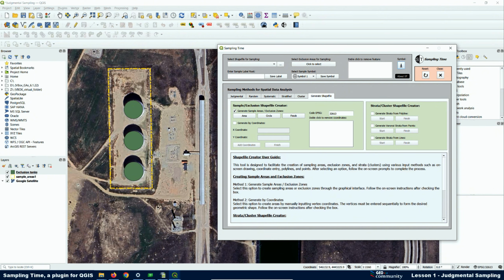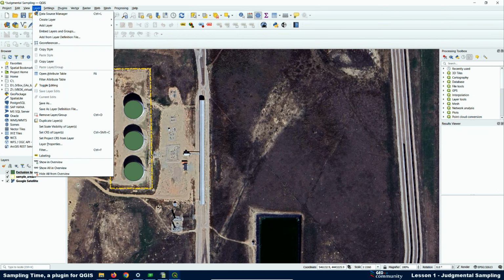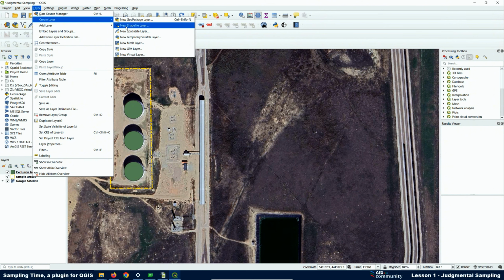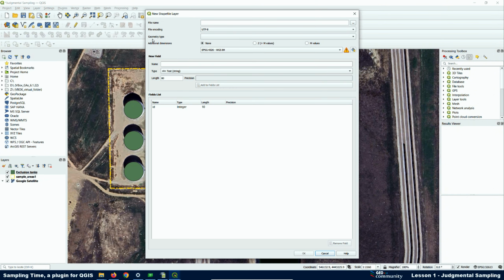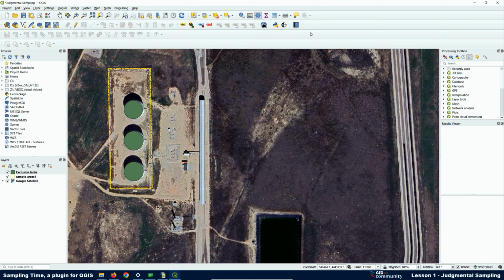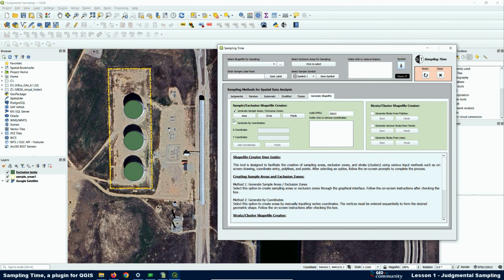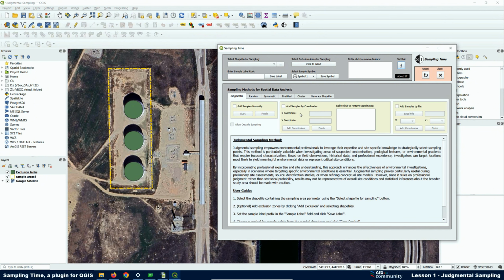Well, in those cases, you have to go to layers and use the native tools of QGIS. In this case, you have to create a layer, new shapefile layer, and here add a name, save in a folder. Then here for the geometry, you are going to use a line to create that exclusion zone. And also, you can add exclusion zones that are points. How can you create those? For example, as we created the samples, you can create a shapefile with points that could be exclusion zones also, that can be later added in this panel over here.